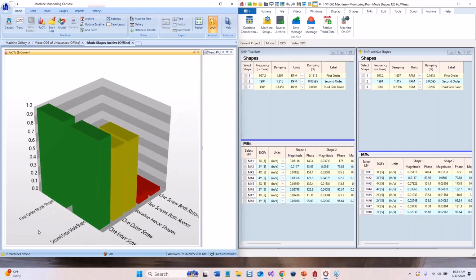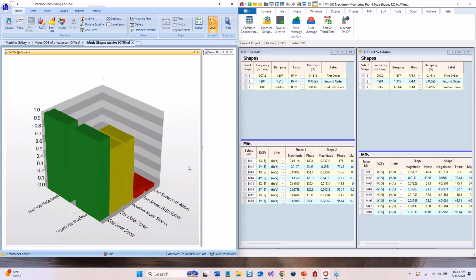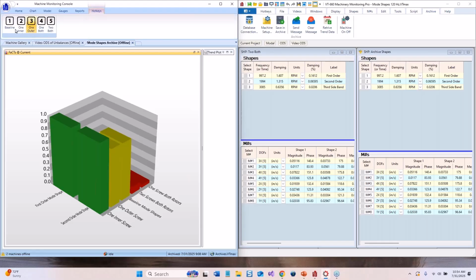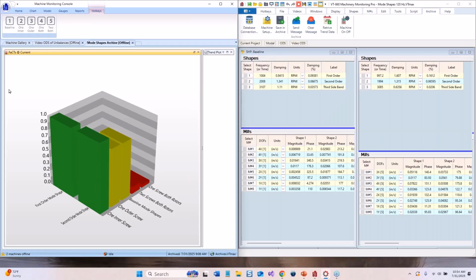So you can see I'm just using the first 2 mode shapes out of the mode shape table over here, and I'm doing a comparison with facts in the database, and it's saying that the data that I sent over here is 1 inner screw, the mode shape data for that. But let me just go up here and start over and just say, give me some baseline data.